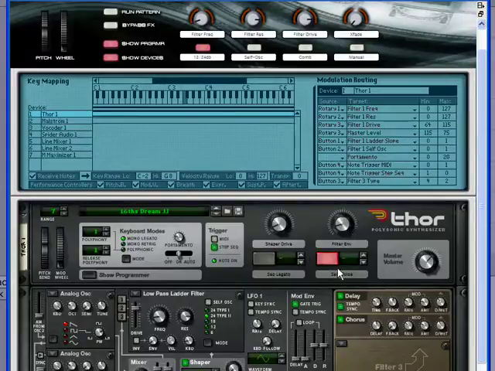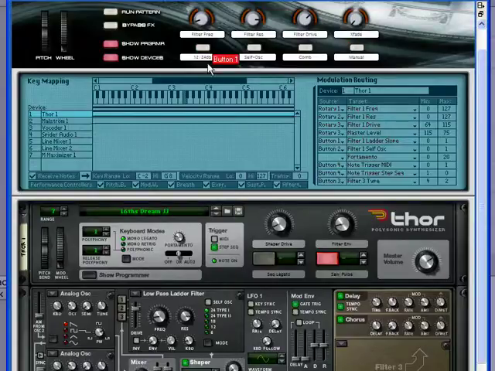Now we can switch over to a pulse wave and see how that reacts. There's an even bigger difference in this case.